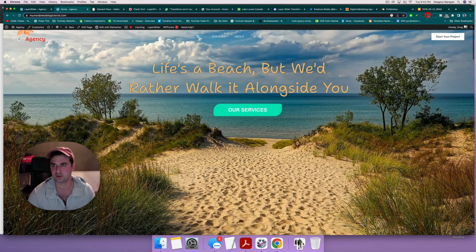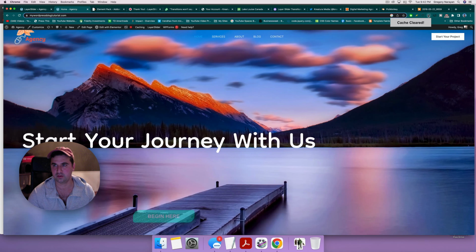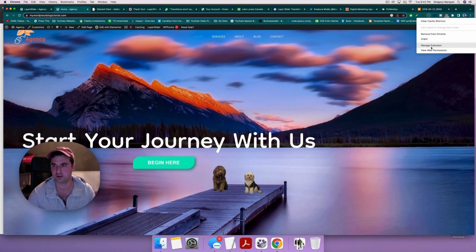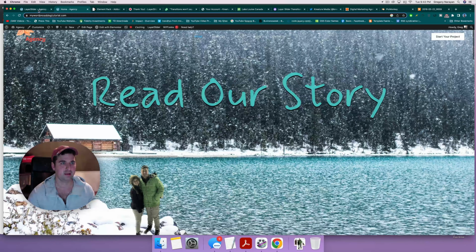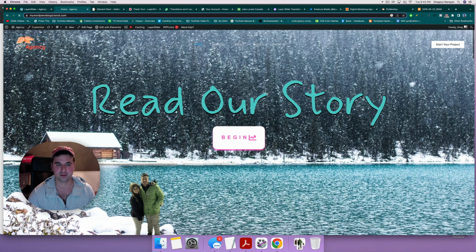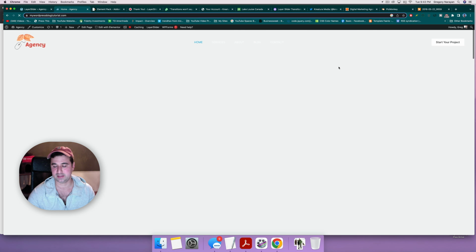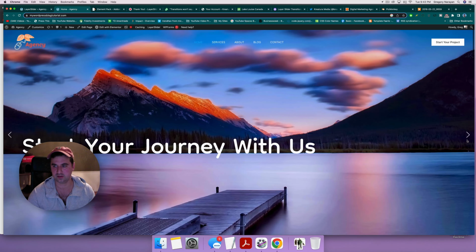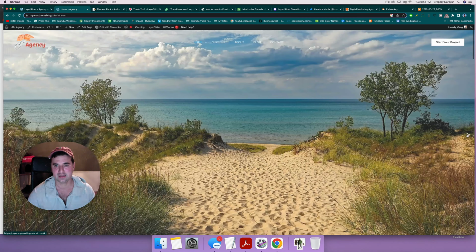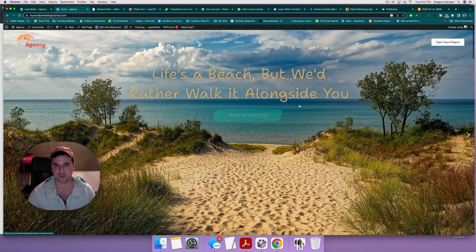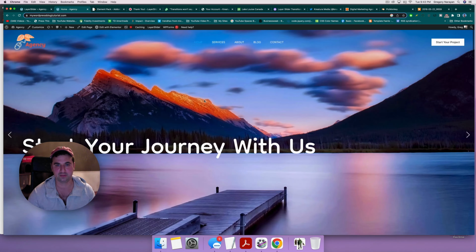It's going to be helpful to really use our Clear Cache Chrome shortcut a lot. Again, I'll show you. The extension itself, it's going to look like this with the trash icon. Get it right away. Use Google Chrome if you can manage it, and that will help you always see the most updated version of your site, because we're working with a lot of images, a lot of text, and the files get a little jumbled. So we have to clear them out. Now our puppies work, our read our story works, and our button. And yeah, we're just going to have to work with that last slide, but pretty cool.